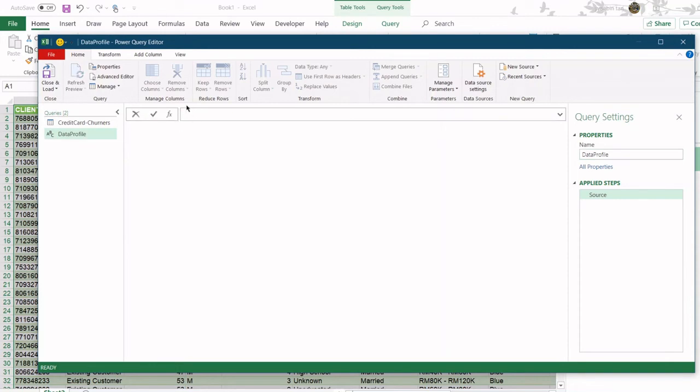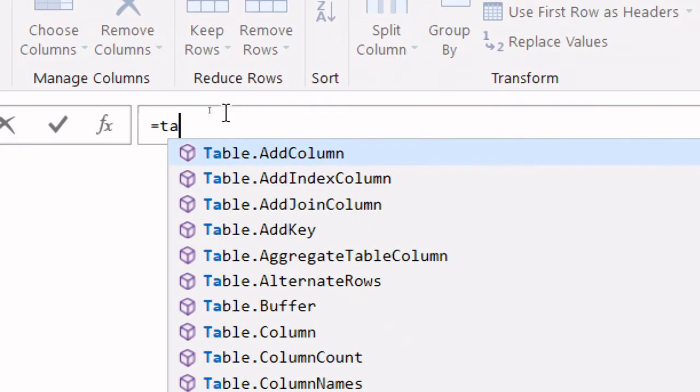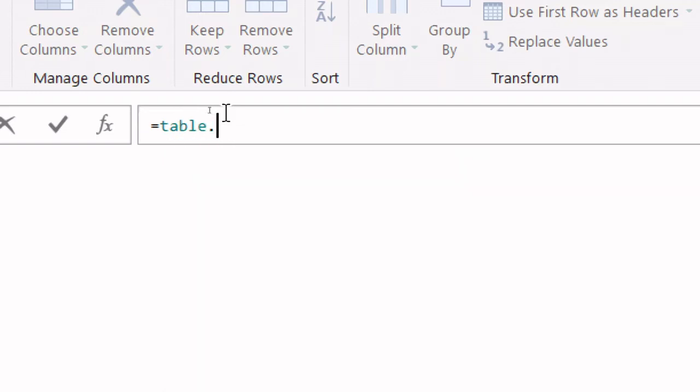So now put your cursor here and please follow me to type in equal sign and then table. As you type, Microsoft Excel will auto-generate a list for you to choose from. So we continue table dot profiling.